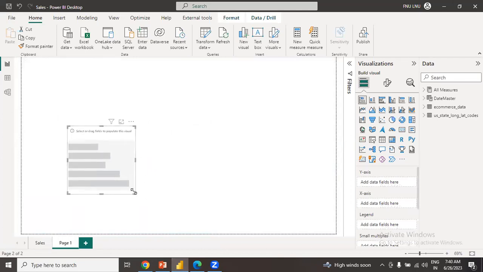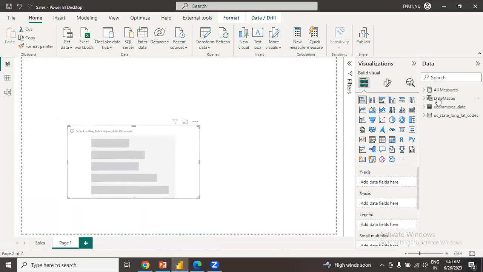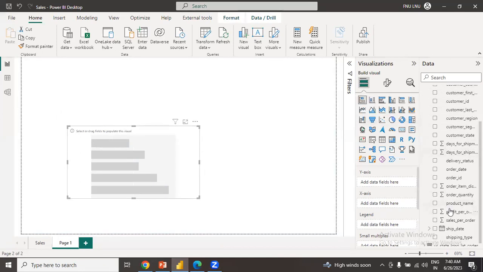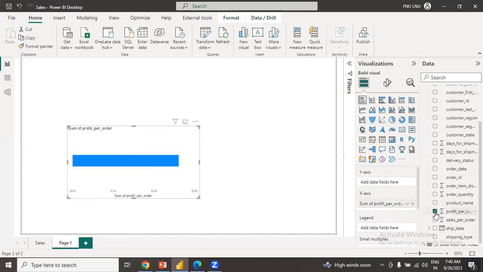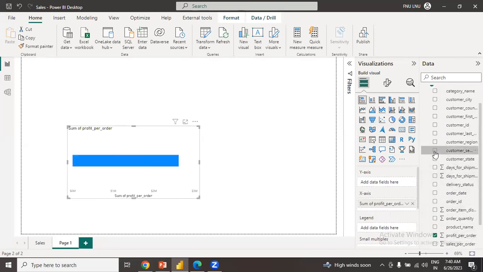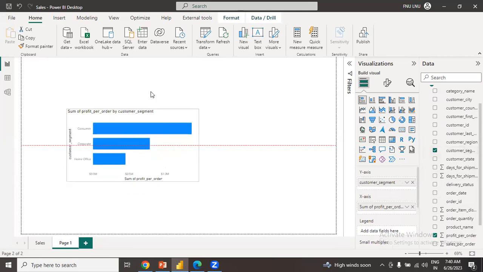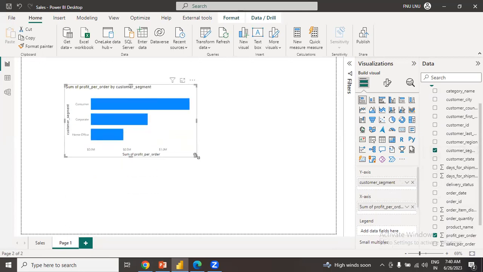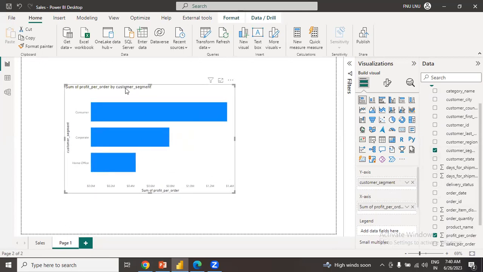This is one typical kind of visual. Let me bring profit per order and customer segment. This is the profit per order with respect to different customer segments. So this is one of the bar charts, a type of visual.